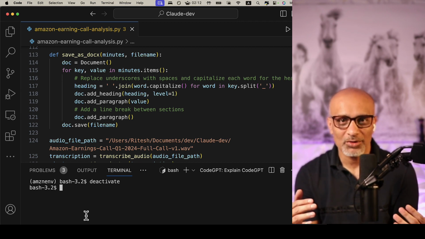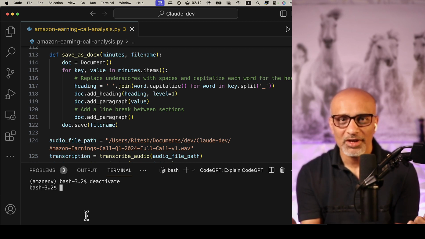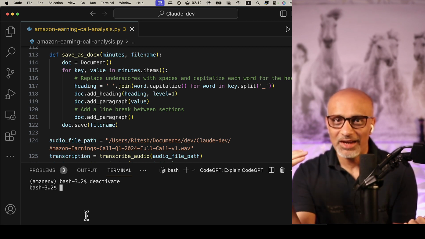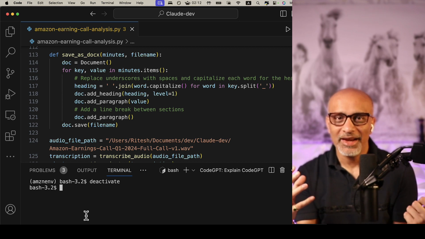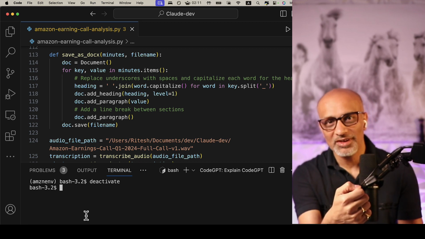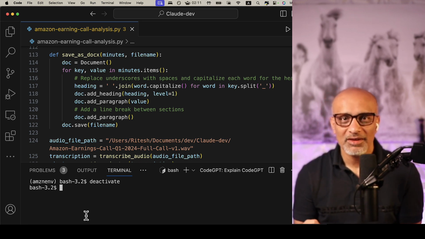And once you have the code, you can interact with APIs and pre-trained models like GPT-4. You can take an audio file, get a transcript out of it, and then analyze it and get it into a Word document, which you can leverage or give to your business users and say, hey, this is Amazon's transcript summary, right? In less than 25 cents, you will be able to do this entirely for one company. So this is where we are from a function point of view, from a code point of view.